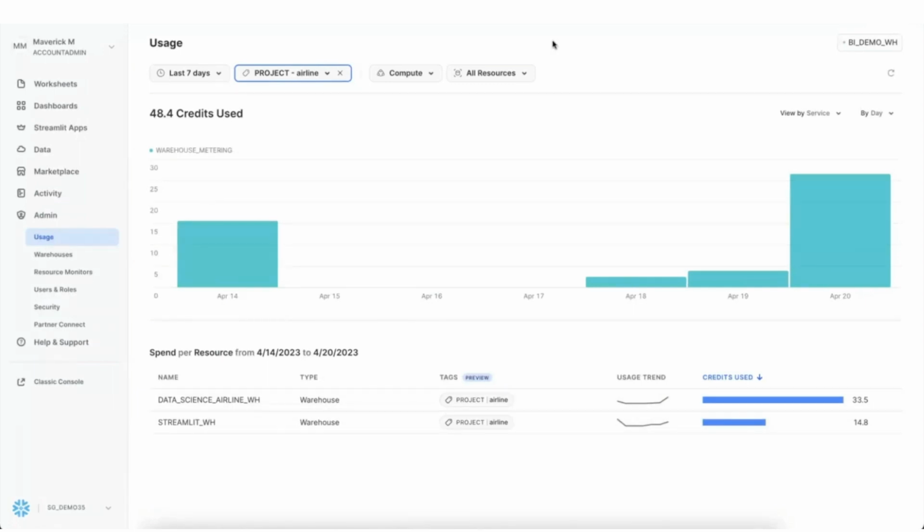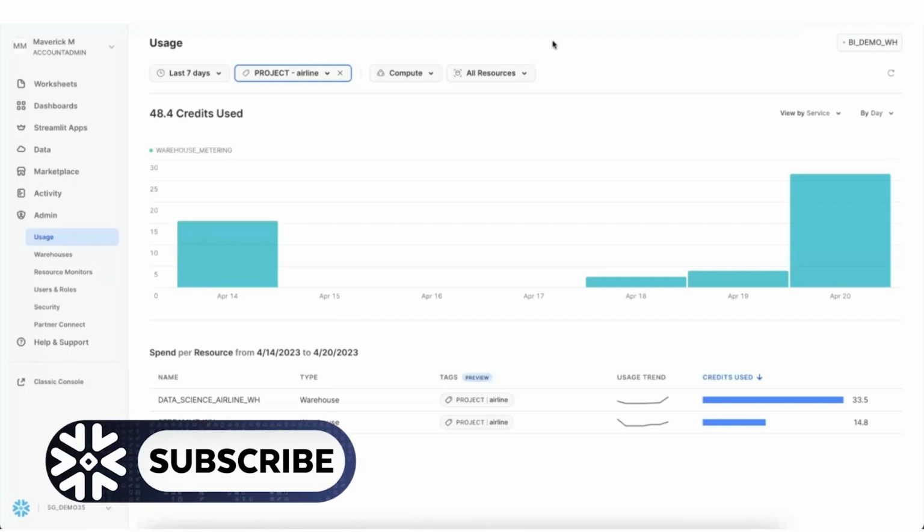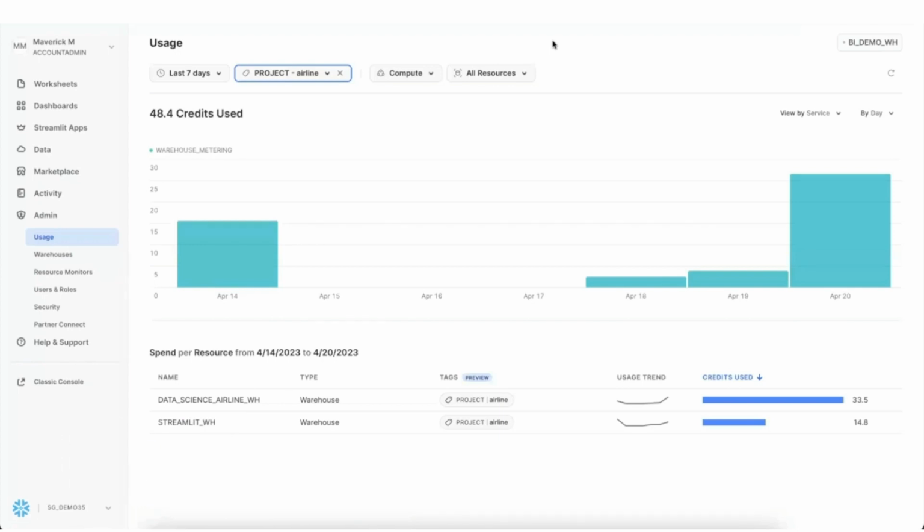So hopefully this gives you a good idea of an end-to-end solution for flight delay prediction using data obtained from the marketplace, stitch that together with weather data set, perform some transformation, and build a machine learning model on Snowpark, and also a Streamlit application that provides visualization and interactivity with the data. And finally, the ability to monitor the entire consumption running on Snowflake.